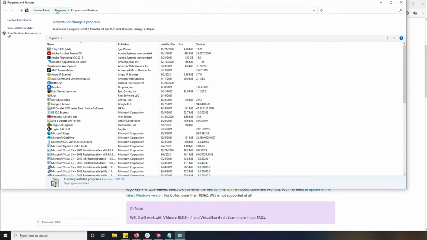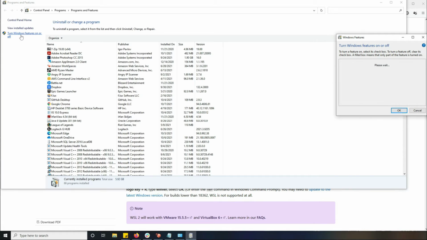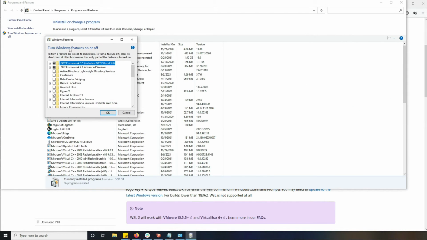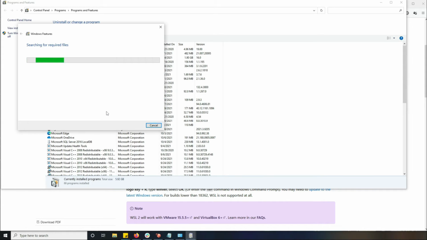Alternatively, you can go to Control Panel, Programs, Uninstall, and then from here go to Turn Windows Features on or off. From there, scroll all the way down to the bottom, and there's going to be Windows Subsystem for Linux. Just click that. And then go to Virtual Machine Platform, click that, and click OK. Once you click OK, it's going to search for the required files and install it. It should be pretty quick. Once it's finished, you just need to restart the computer. So be back in a sec.